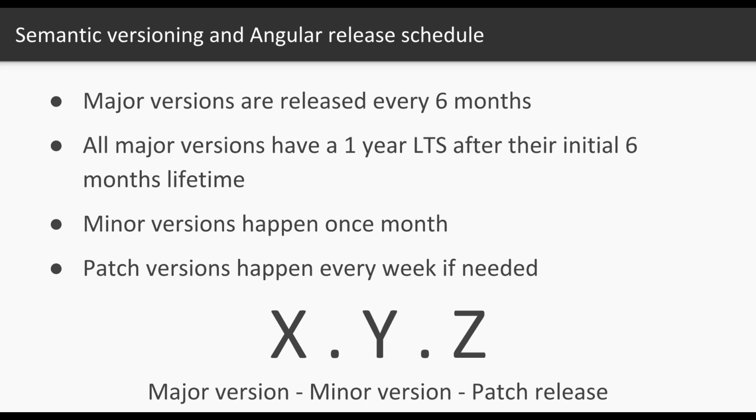Then the next thing about Angular versioning is that we also have minor versions. So that's the Y, the middle digit in the version numbers. And these versions happen once a month maximum. Usually, same thing, the Angular team is pretty good with that schedule, and they would only release a minor version if needed. And what's actually interesting is that in Angular history so far, most of the very interesting features have been released with minor versions instead of major versions.